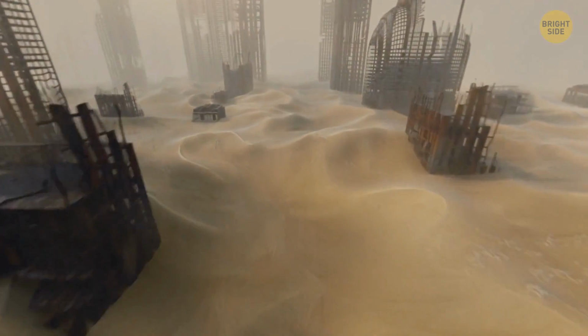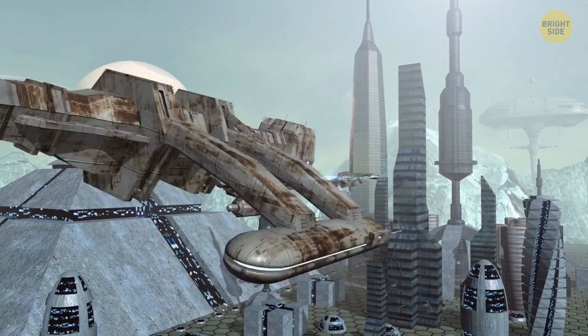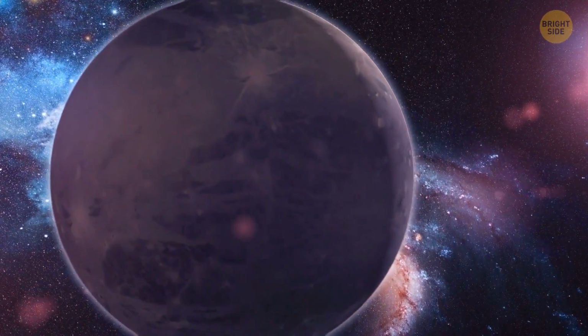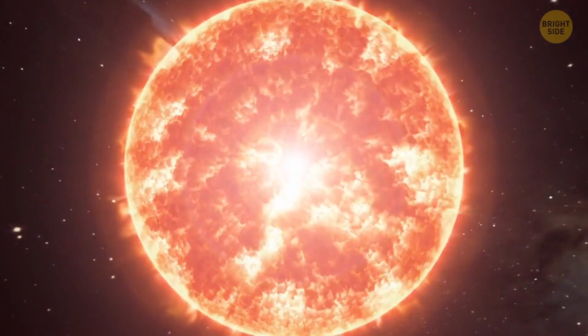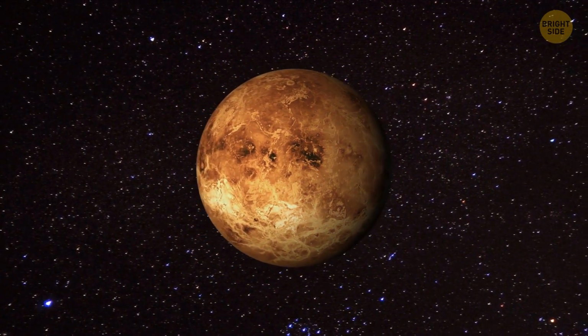By this moment, Earth will have already been deserted. People might want to start traveling around space, or settle down on another planet where life is sustainable, like the exoplanet Kepler-62f, which, by the way, is even bigger than Earth. While all of this was happening, Pluto was changing. Before, every resource was frozen inside of the dwarf planet. Water, gases like methane, carbon monoxide, you name it. But as the Sun was reaching its peak luminosity, Pluto was slowly warming up and losing a lot of what it had to the vastness of space.